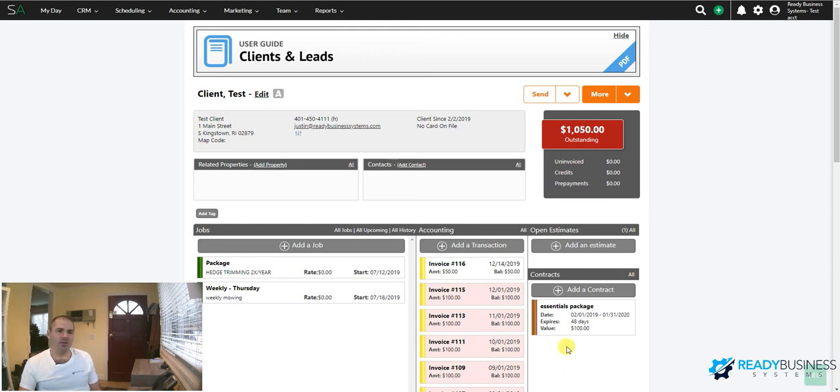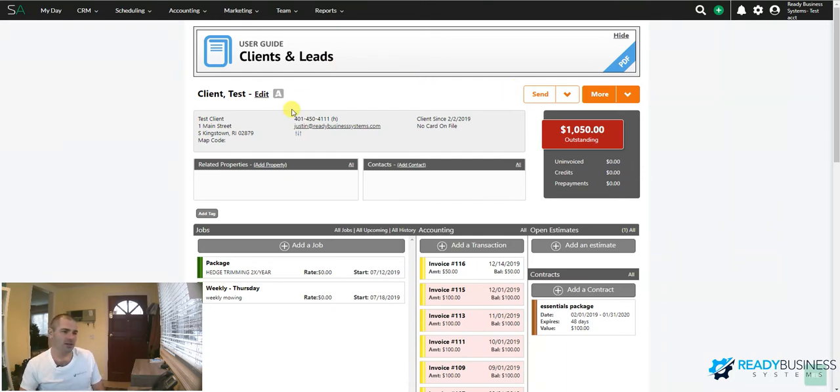Today I'm going to be going over the Service Autopilot document editor. The document editor is used for the documents, the templates you're going to use to send emails to your clients, to send your estimates, to send your text messages, to send your marketing emails, to send your invoices. So it's those documents that you send to your customers that use fields from your clients to create custom content.